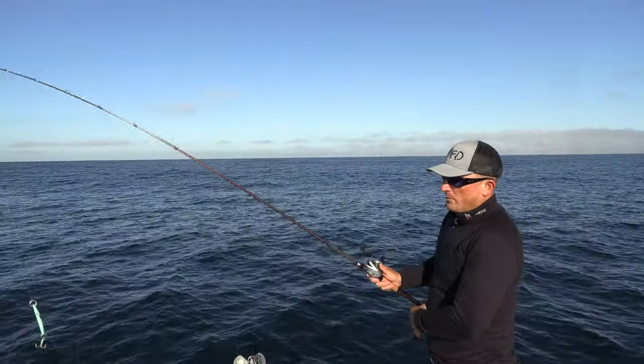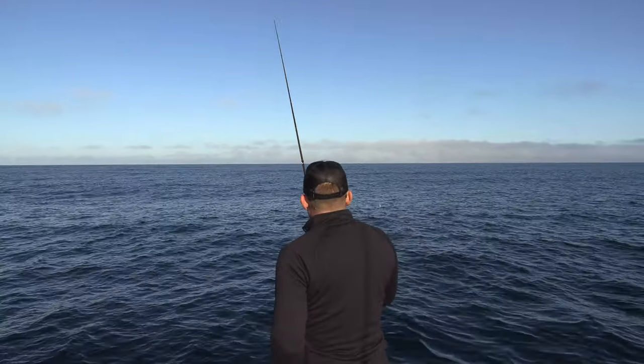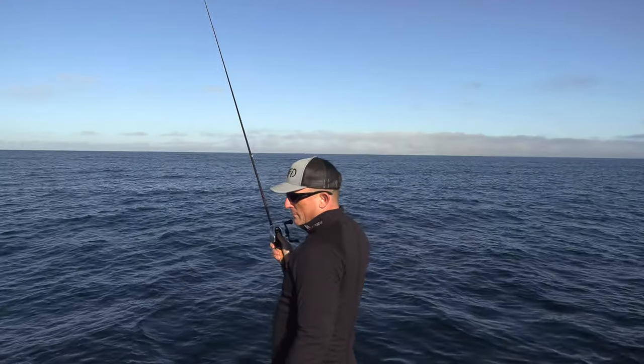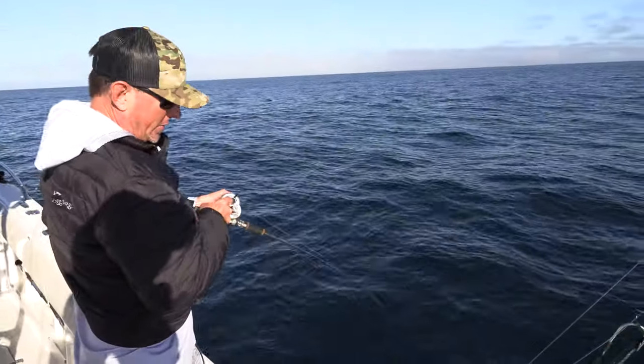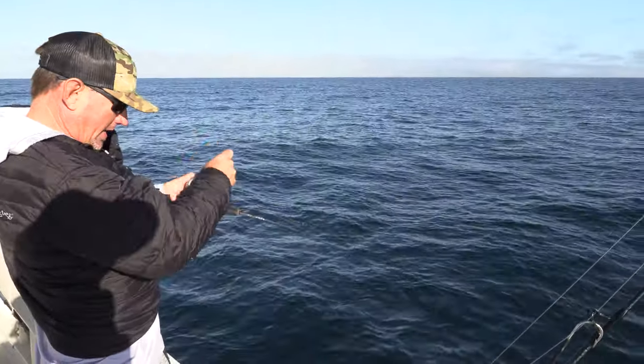I'll show you another trick when you're doing this. Throw it up high, let it fall down. Then it's going to have a lot of slack line, and it'll really start falling fast. Out here jigging for yellowtails. Robert caught a bonita already.